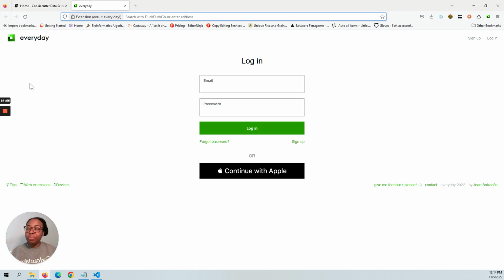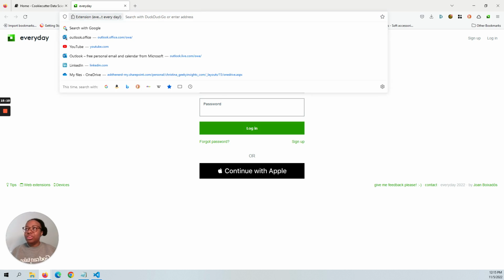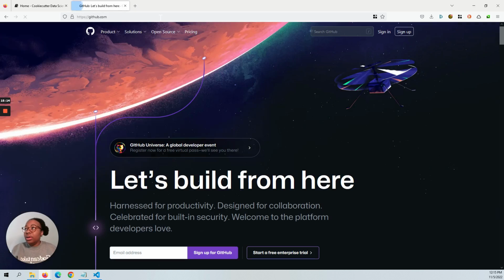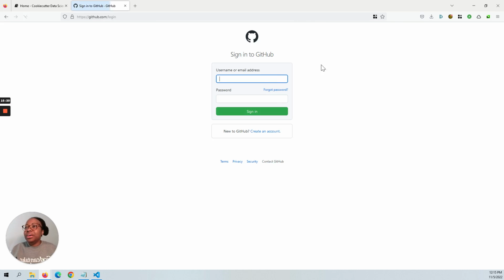I'm just going to make sure you have a GitHub account set up. If you don't, go ahead and set it up. You're going to need it for the rest of your career. Well, if you get into data science, not so much data analytics, because a lot of that work is in Tableau and Excel, believe it or not. And if you're in Python, then yeah, you'll need it. But I'm going to just get logged into my GitHub account. And we're going to get GitHub set up for us to be able to use.